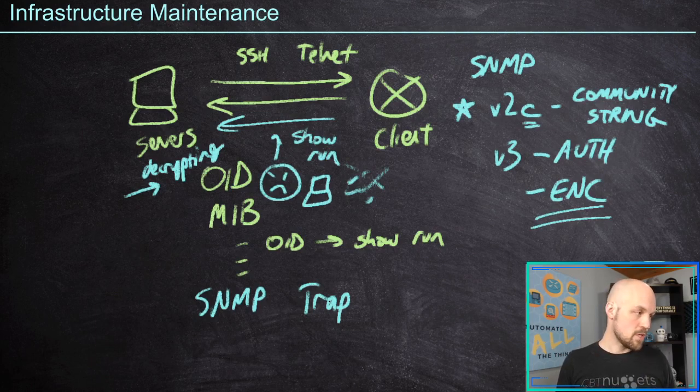A trap versus inform. I'm stretching now because I haven't looked that up in a while. As I recall, an inform is actually better than a trap, and I'm trying to remember why that is. What does an inform do that a trap does not? There is something there. Let's just look it up real quick. SNMP inform versus trap. It's just an acknowledgement. So it actually sends an acknowledgement back. That's what I was kind of leaning towards, but it doesn't really seem like that's super useful in a lot of cases.